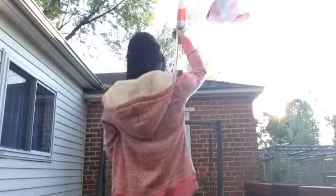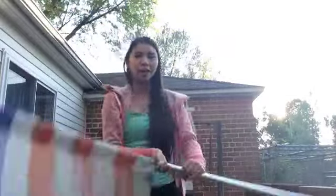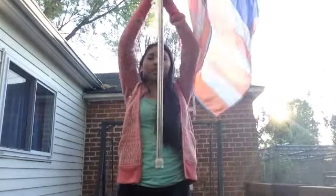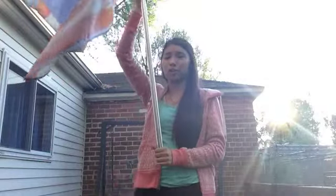Okay, so after you do the butterfly, you're going to be doing a scratch, which looks like this. So for a scratch, after you do the entire butterfly, or your separated butterfly, if you're an A, you're going to bring your pole up, both hands up at tape like this, and then you're going to circle behind you, going in a clockwise position. So circle behind you, and then that will be the first refrain of Your Grand Old Flag.